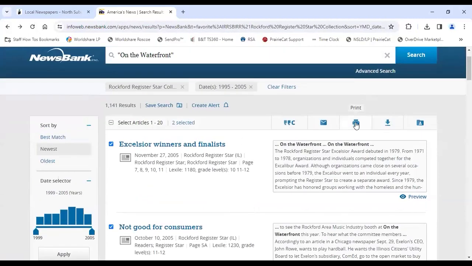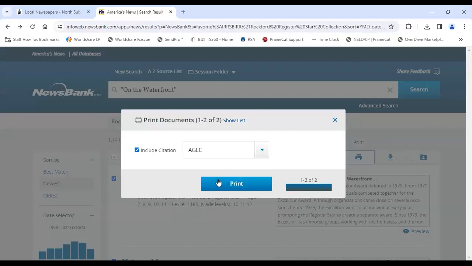And then up at the top here, we're going to select the print button. Again, you can choose to include a citation or not. Then you're going to hit print, and it will show you the print preview of the documents.